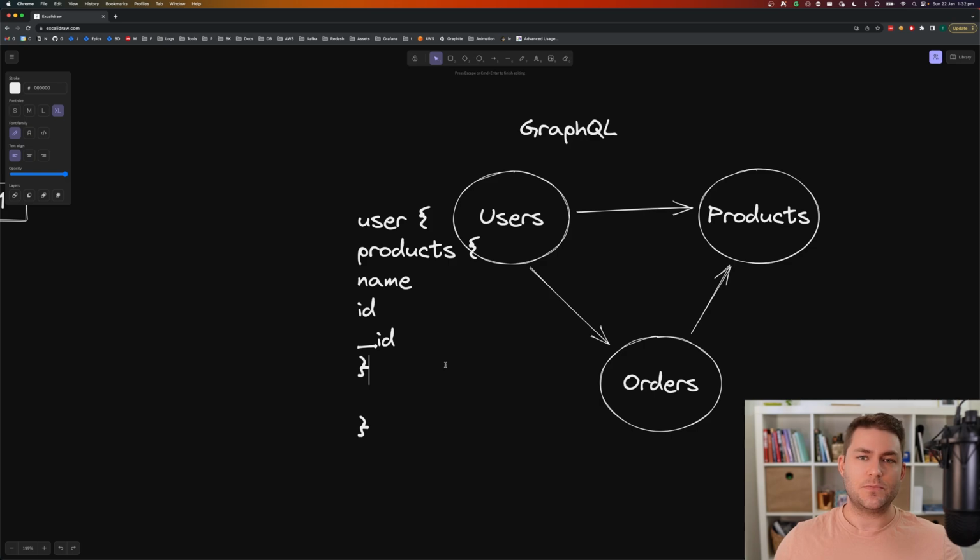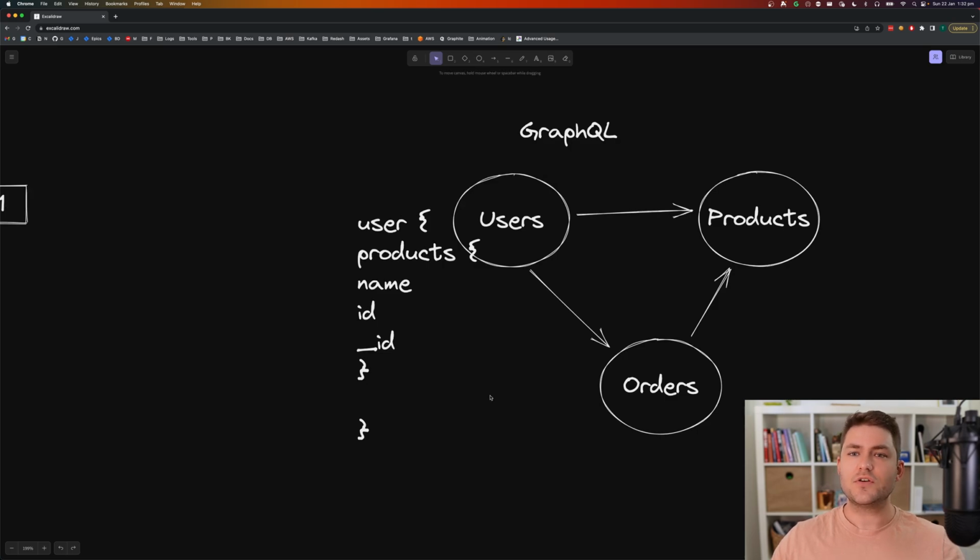Another big mistake that I see with GraphQL APIs is people using them as if they're a REST API or even an RPC API. So if your data is not connected in a graph and you can't traverse here from, say, users to orders to products, then you haven't actually exposed a graph and you would have been better off using a REST API or even an RPC API.